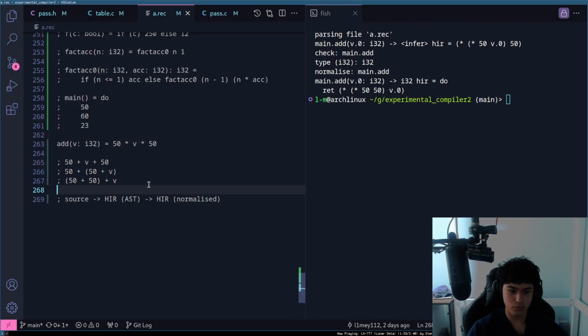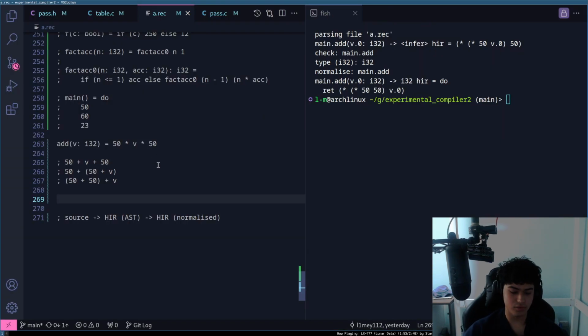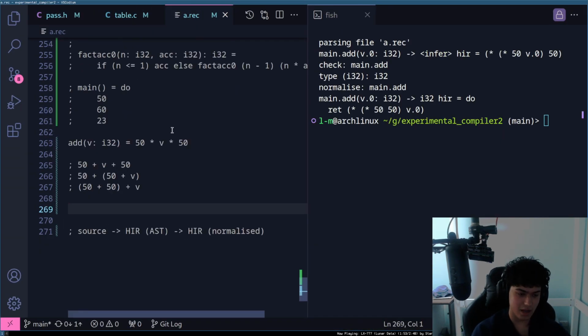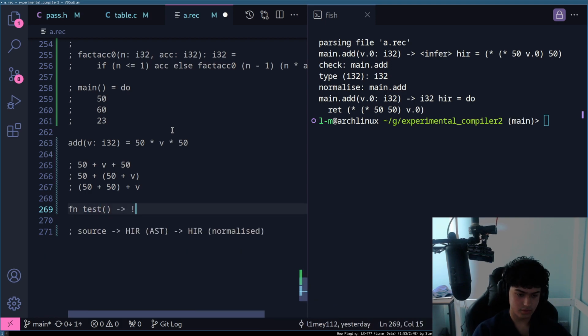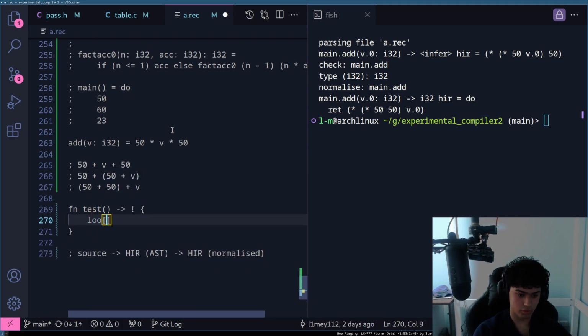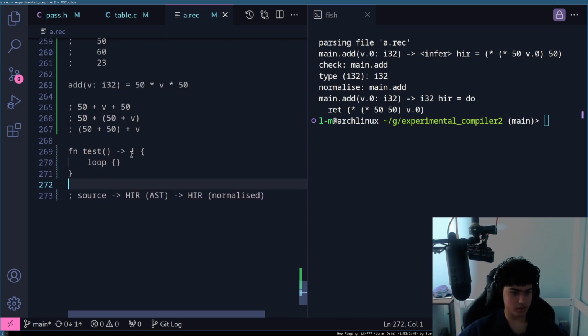I don't know what the status is now. What I remember is you can do something like this: test, do that, loop this. And this is an infinite loop, so your function tests to no return, infinite loop, and this never returns. This is the only place where I've ever seen the thing used like that.